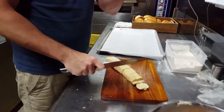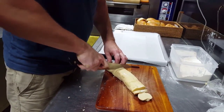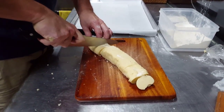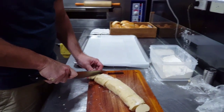You want them to be about the same thickness because when you cook them, you want all of them to be cooked evenly. So let's see what we got here. There you go. A few more. All right, let's grab our cookies.